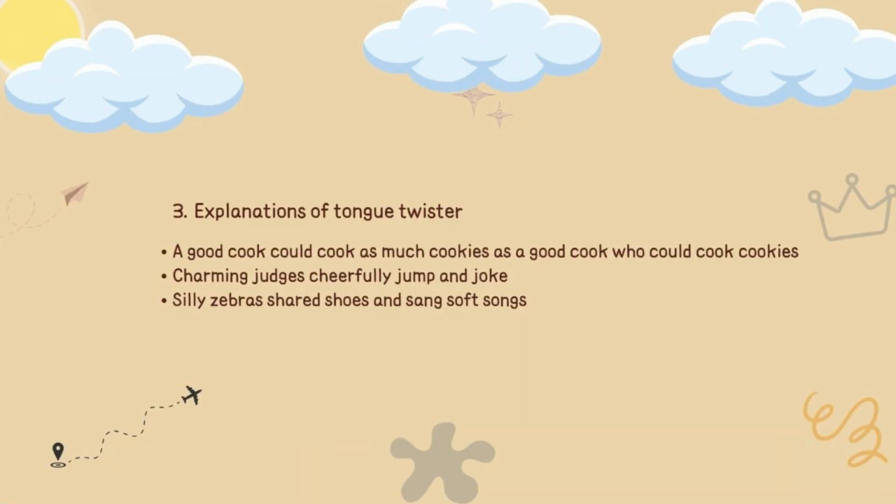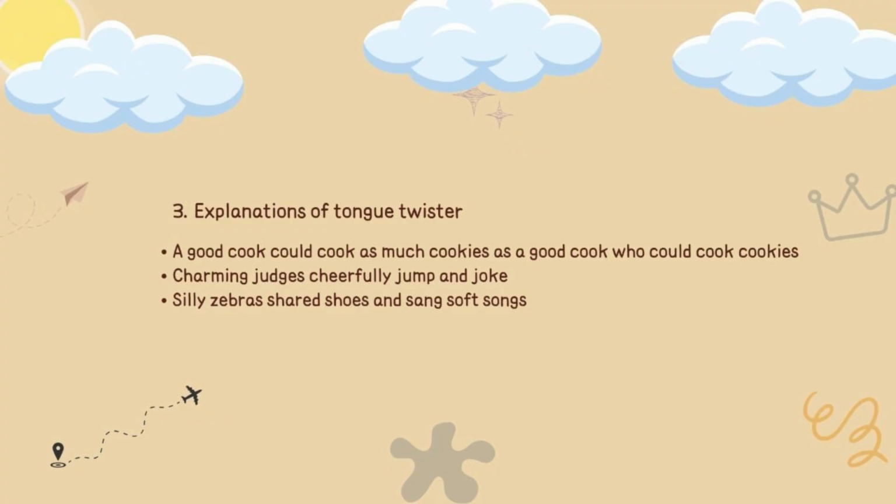Now I will explain the consonants in the tongue twisters. In this tongue twister, the consonants k and g are practiced. K is a voiceless velar plosive, produced at the back of the tongue against the soft palate without vocal cord vibration. And g is a voiced velar plosive, produced in the same place but with vocal cord vibration. The tongue twister helps differentiate voicing between similar places of articulation.